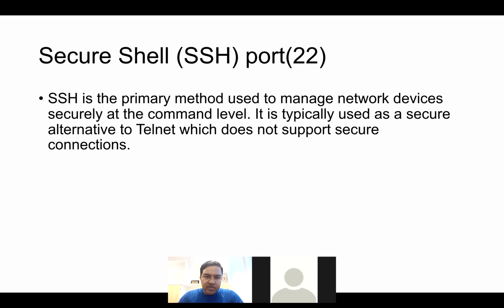We had used in our colloquium port number 22 to establish the secure shell connection. It is primarily used to manage network devices securely. Means we are doing a secure connection. No one else can read because the data is going encrypted and encryption keys are there. But if we are doing telnet, which is port number 23, it does not do a secure connection. Telnet is not used anymore. It can be used in the local home network, where the chances of people coming within your own private network are less. So from within my home, I can use telnet to connect from one computer to another. SSH is a more secure network and it uses port number 22.